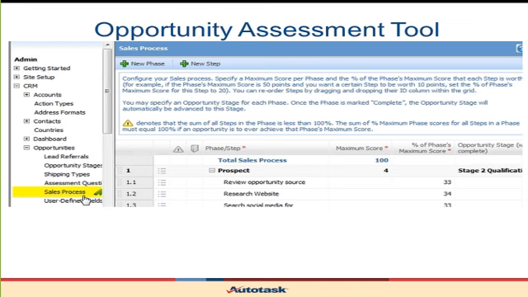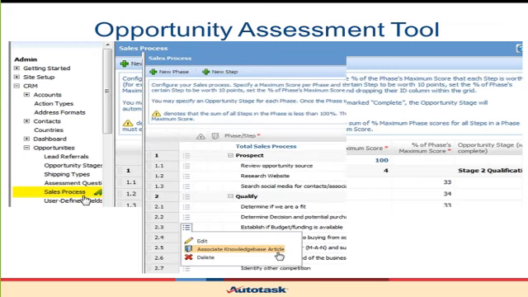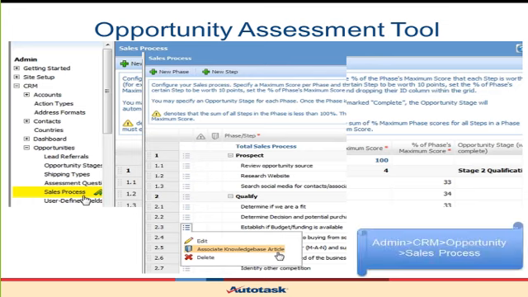So from a notification and from an administrative perspective for your sales managers, that's going to help them easily see where the opportunity is. Within a step, don't forget that you can also associate an existing knowledge base article so that your resources can access and use that reference during the sales process of the opportunity. That's the path where you can find that.